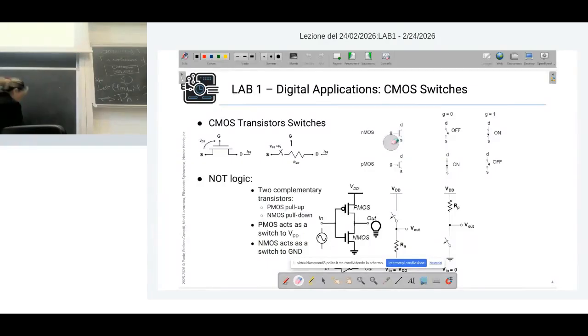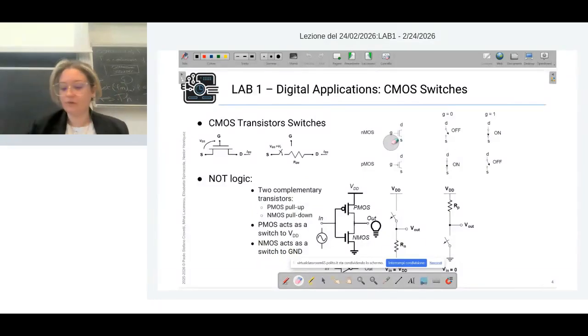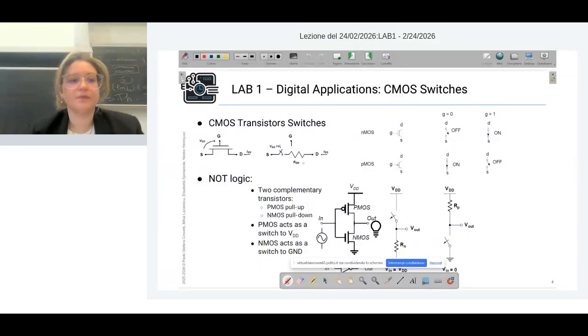Or maybe better, since we are digital, I can write it here, so that everyone can see it. This is the symbol of a transistor. Why is it designed in this way?